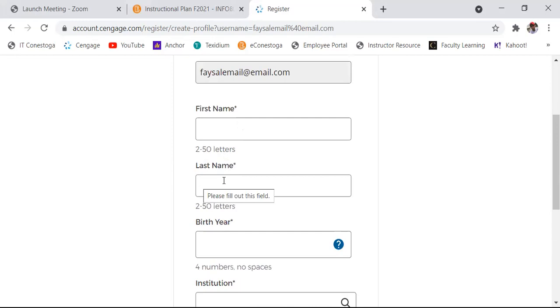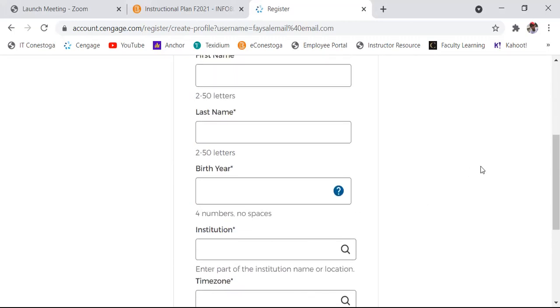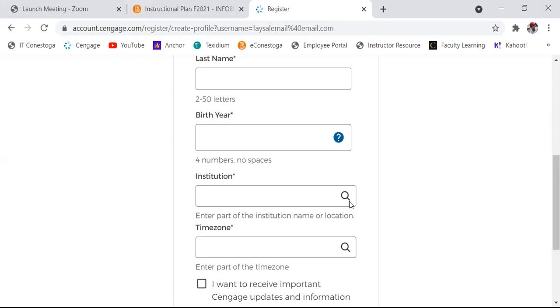Why do I do that? Because if I need any technical support, it's easy for Conestoga to find me by first name, by last name, or by institution. They can find you.